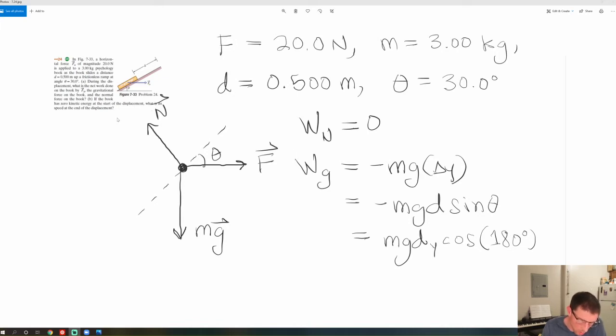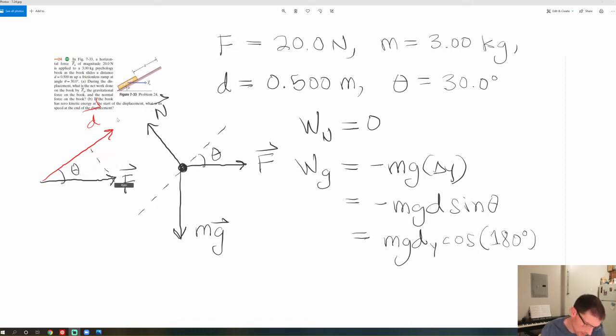Okay, so what we want to do now is look at how the displacement vector compares to the applied force, right? So let's do that. And I will draw that off again over here. The displacement vector looks like this maybe, right? And the applied force looks like this, let's say. Now this angle is also theta.